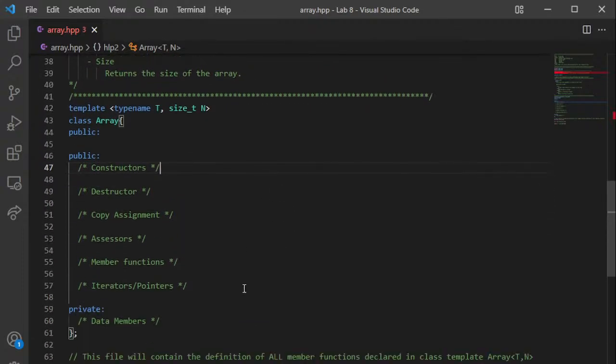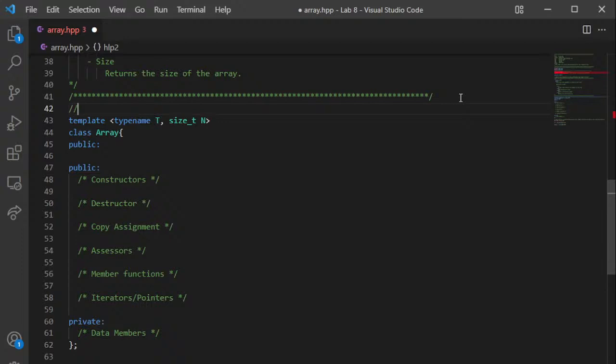So when it comes to an array, we know that to initialize an array, what you usually do is you write array, then int, and then the size. So int is the data type, and then there is the size of the array. Building from this knowledge, we just build a class template: typename T, this is our type, and size_t N, this will be our size of the array.